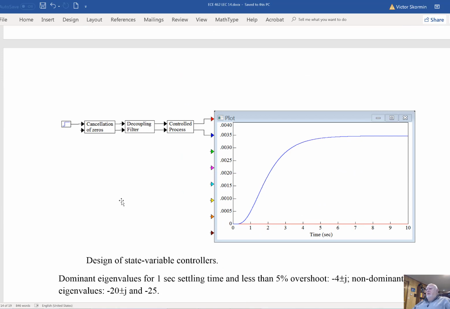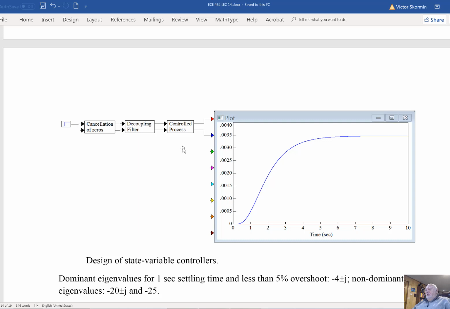Now I want to test what we have done so far. This is the original controlled process. It was coupled. After we introduced the coupling filter, the combination of these two blocks turned into two completely independent fifth-order systems.